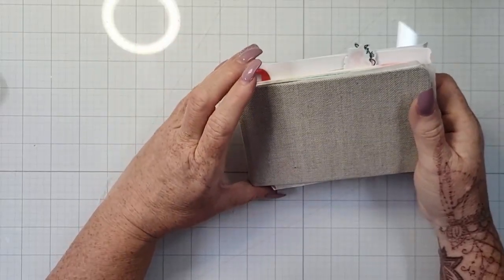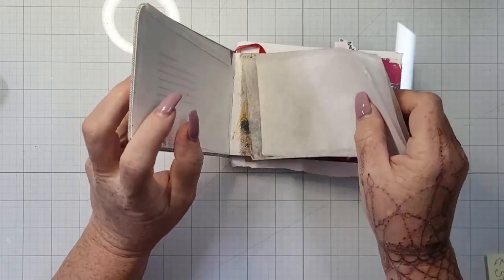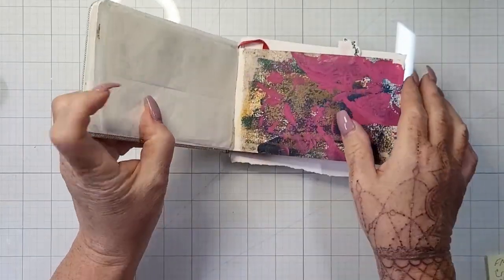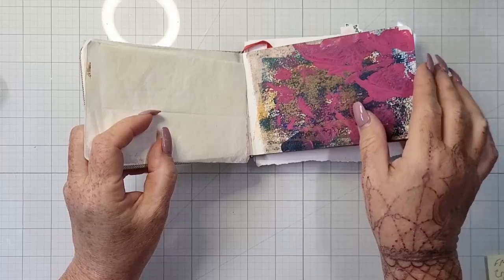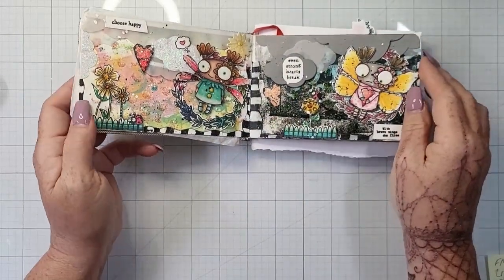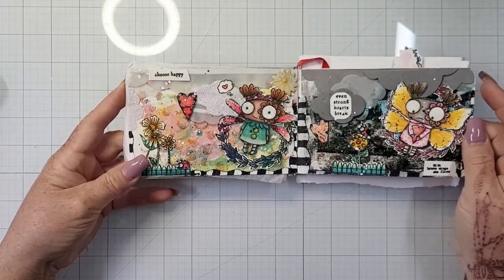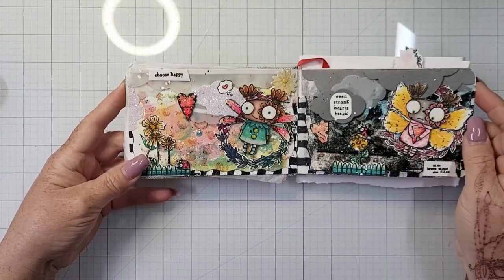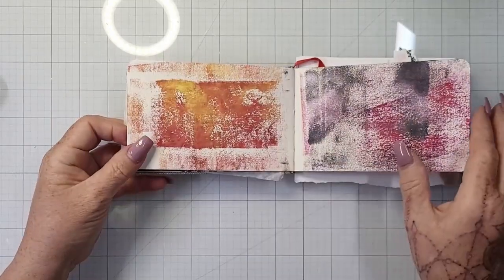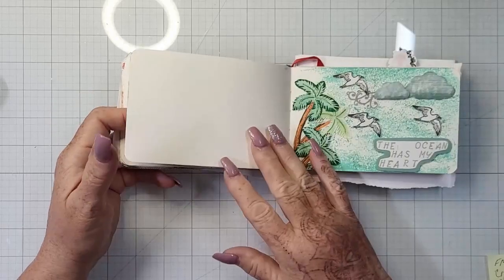My stepdaughter and I sent it back and forth for a while, and I would do something and she would do something. So I'm going to flip through real quick. A lot of it is just where we brayered off or started something just to get rid of that blank page syndrome, if you will. So this is the first page or spread that I did, and I sent it to her and did a bunch of different brayer off pages, and she did as well.